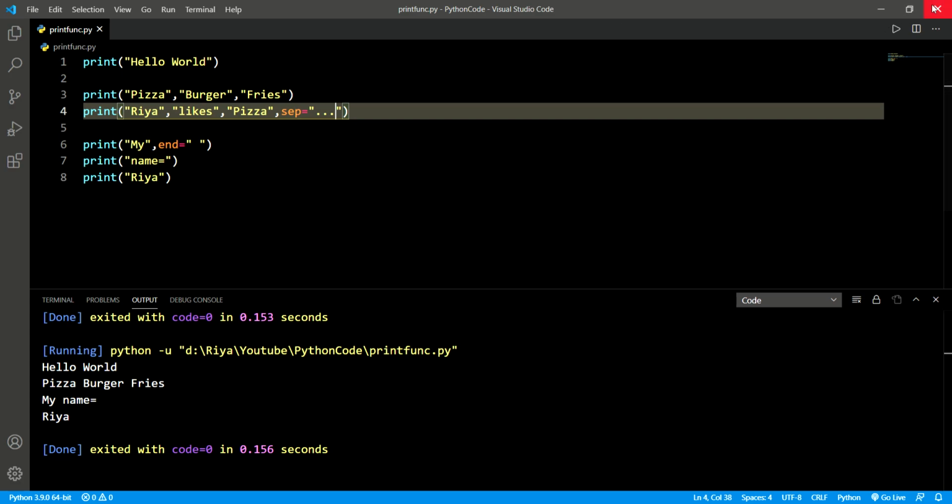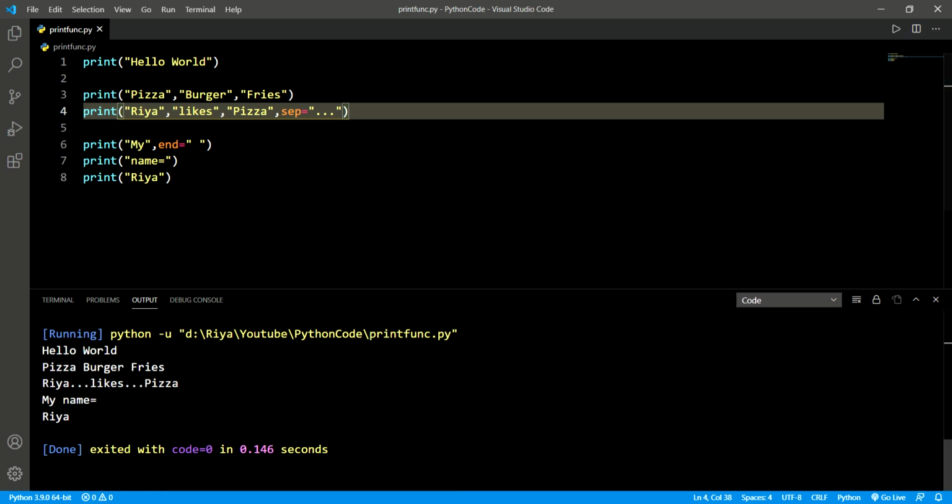And when I run this, we'll see our three objects separated by three dots, right?